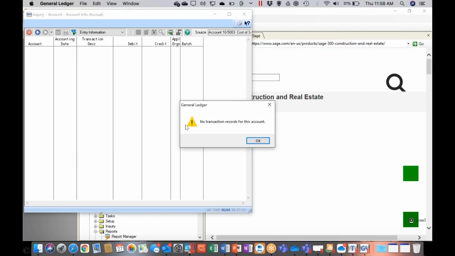What you want to see is this right here, that there aren't any transactions out there. Because in your cost of sales accounts, there should be no transactions that don't have a job number with it.